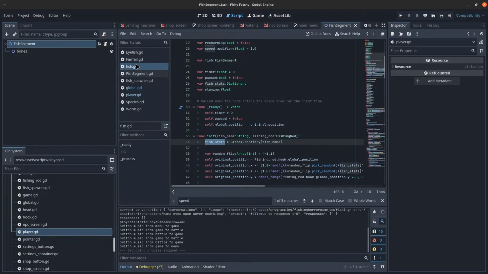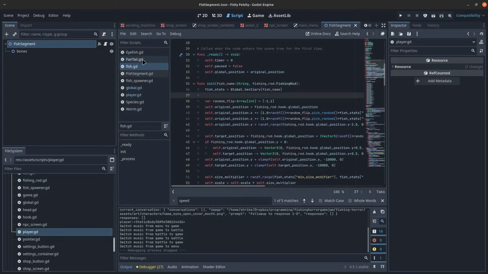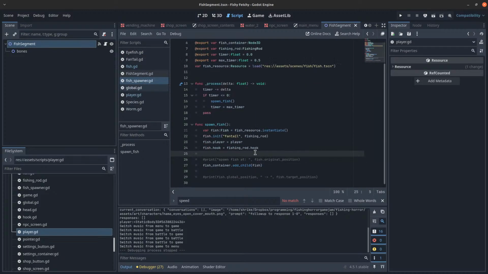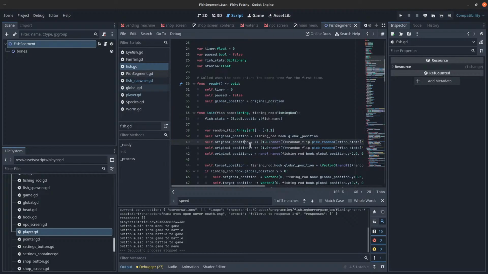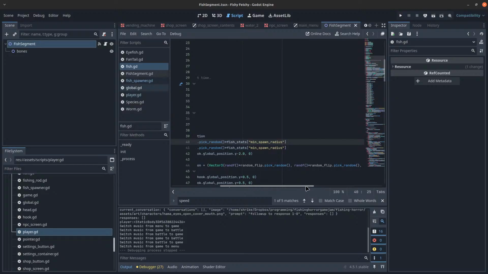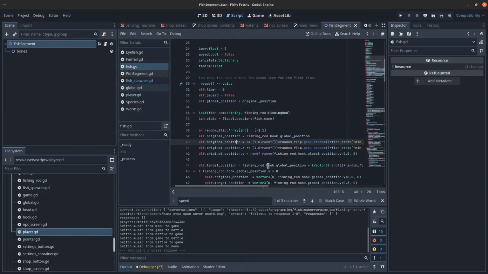I need to get all of these ported over to the new spawn system. But also, fish spawner. When we initialize, the position needs to be based on the min and max of the Y position, sorry.